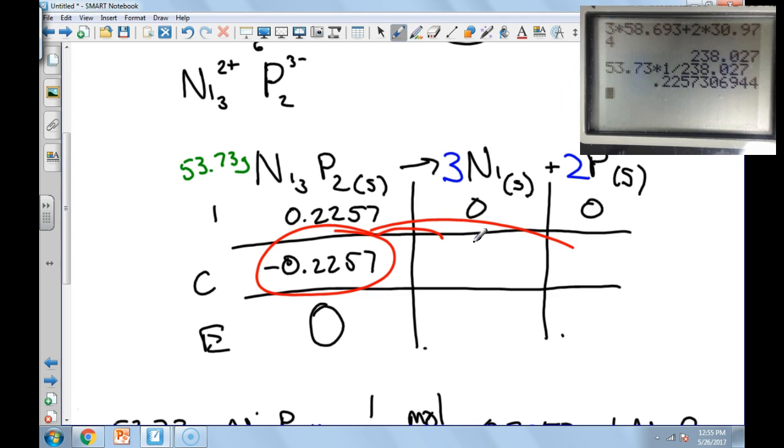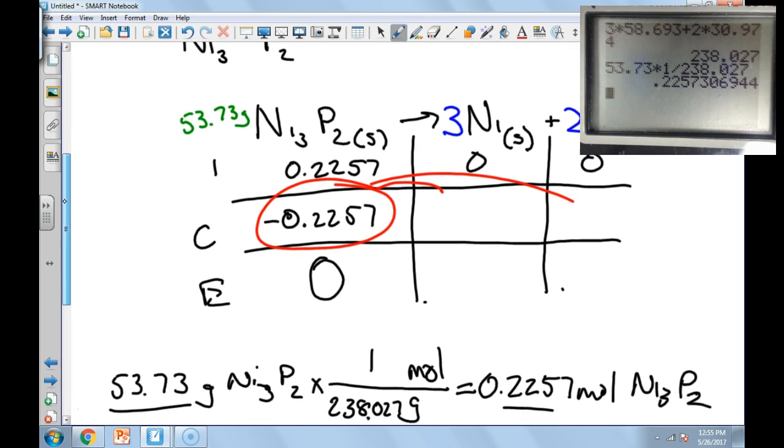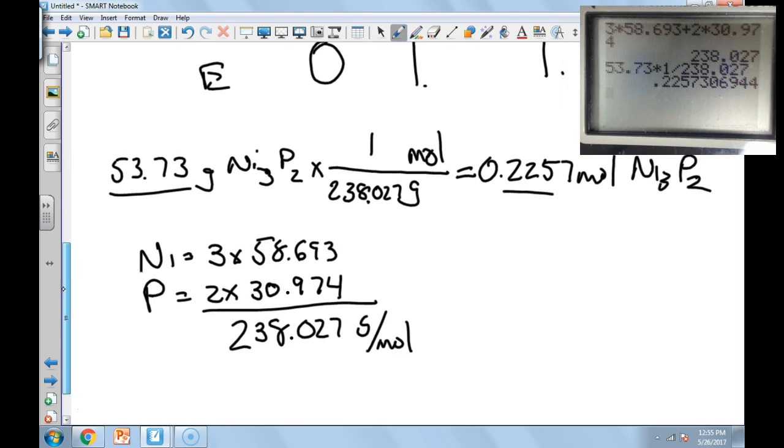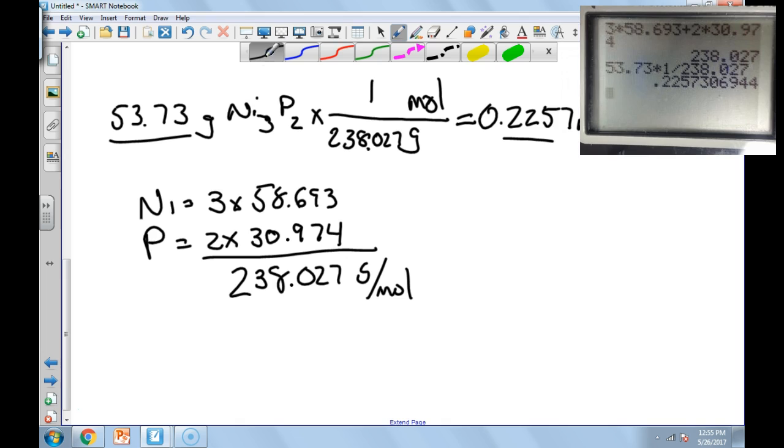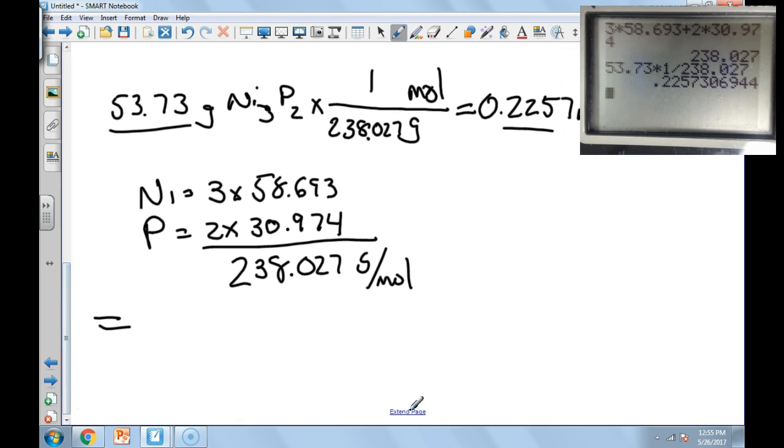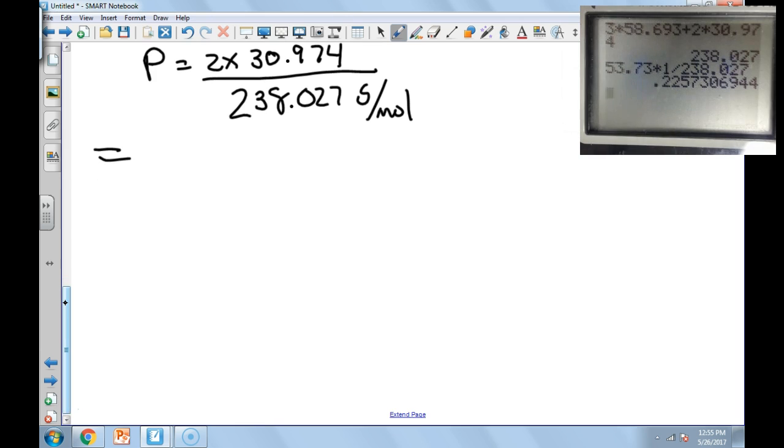In order to calculate how much nickel is made, we're going to figure out how much nickel phosphide is used, and that's how much is used. So we're going to go from here to here, and from here to the same thing with phosphorus. When we're going across the ICE chart, when we're going from moles of something to moles of something else, we have to use the balanced chemical equation, or the ratio, or the coefficients, however you want to say that. We're using those values. Okay, so I'm going to put a little line here because I'm going to indicate that we're doing kind of a new step in the problem.